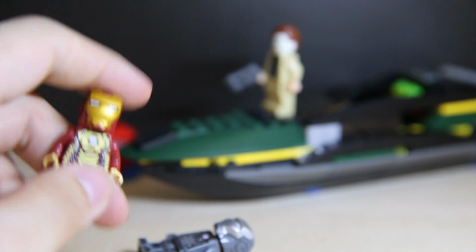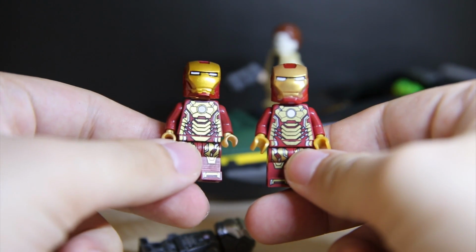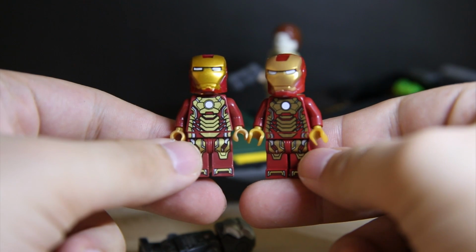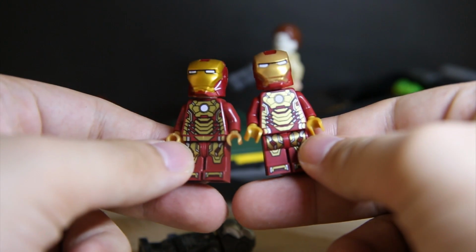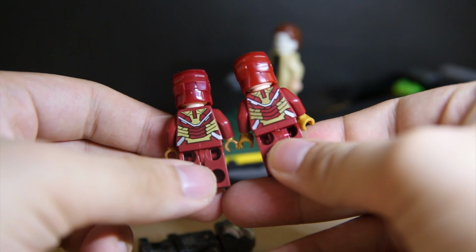Okay, and finally we have Iron Man. You can see the gold is hugely different on the helmet. Gold hands are also different coloured, but the body print is spot on. I think the plastic is slightly different coloured. Back too, very, very accurate. But he does have a really loose leg.